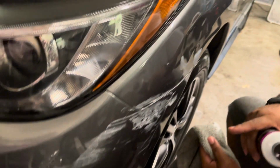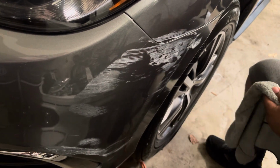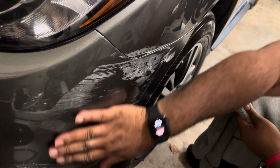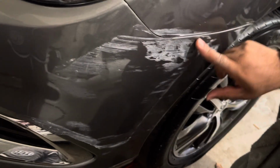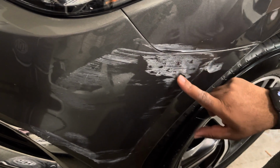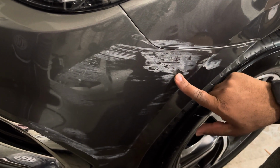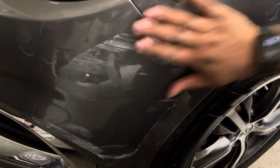Okay, in under 3 minutes, we're going to remove this paint transfer. I'm guessing somebody ran up against something, possibly somebody side-swiped something. But when your scratches are not deep, this is what's known as paint transfer. All of this is paint transfer. Now this here means that they've gone all the way to the paint. We're not gonna be able to fix that, but we will remove all of this.